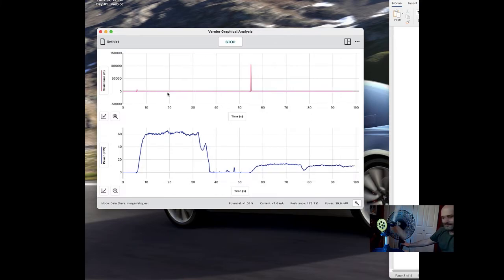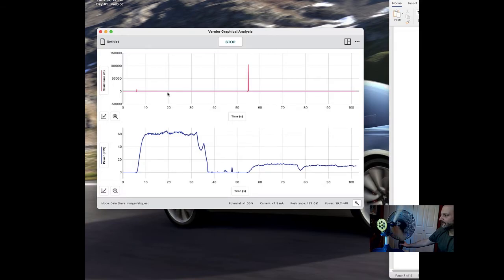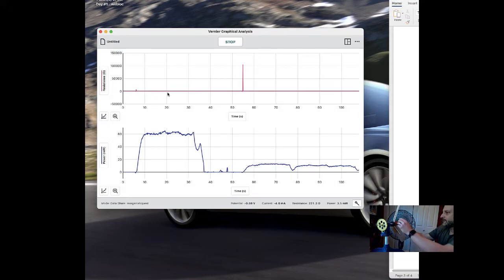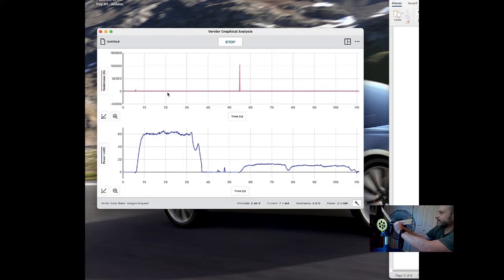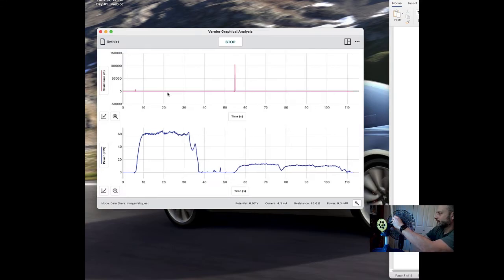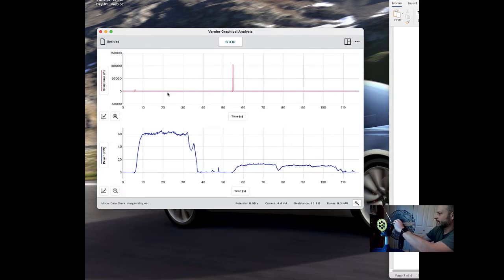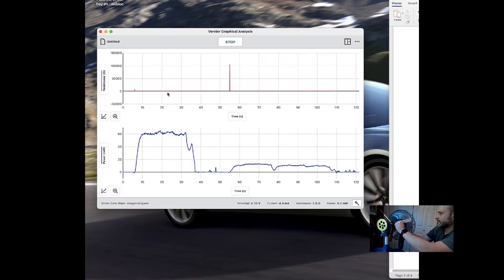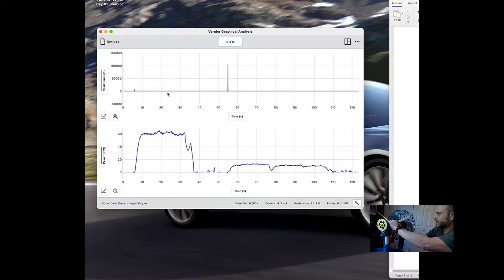I'm going to estimate 60 degrees. Let's do 60 degrees. All right, even steeper we're going to go here. I can tell it's 60. There we go.